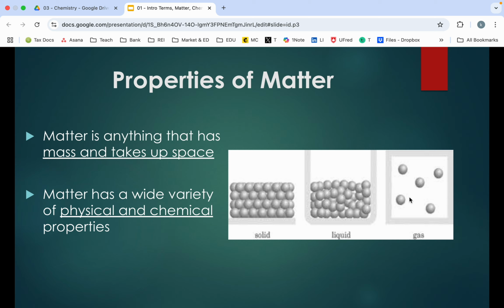A liquid is a little bit different. It's going to be closely packed in, but its shape is obviously going to change. We've got different physical properties there. It can be poured out and things like that. But if you're looking at a molecular level, the molecules are going to be moving a little bit faster and a lot more freely than in a solid. They're going to go from place to place. And then a gas, they're going to be a lot more spread out. So this is like when somebody pulls the fire alarm and there's only a few stragglers left in the building. You've got molecules that are very, very spread out, and they're moving very quickly.